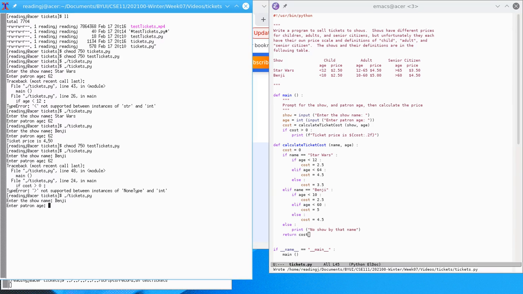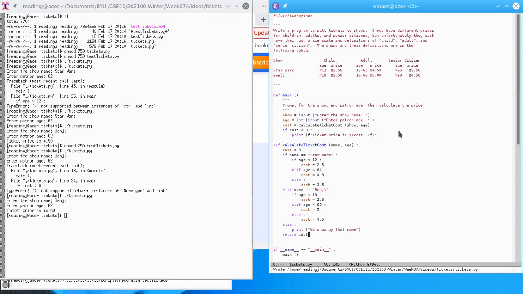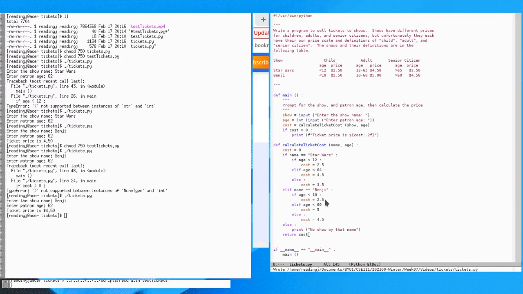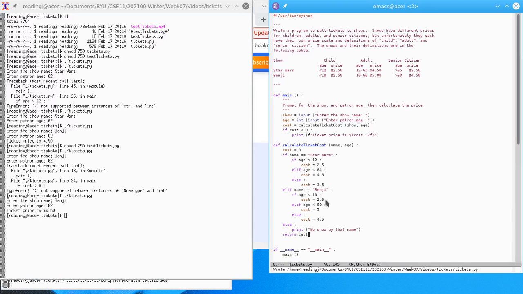Benji, 62, 450, that looks right. Okay. But in fact, I don't want to test all the ways that this could work, do I? So now we go over here. Nope. Not there.